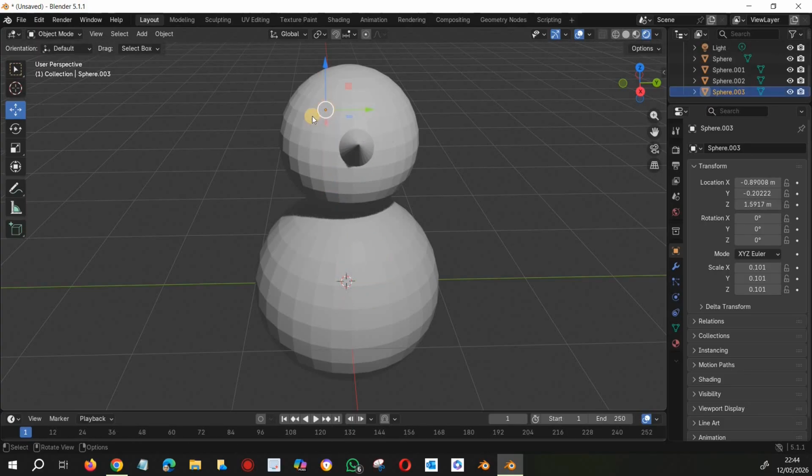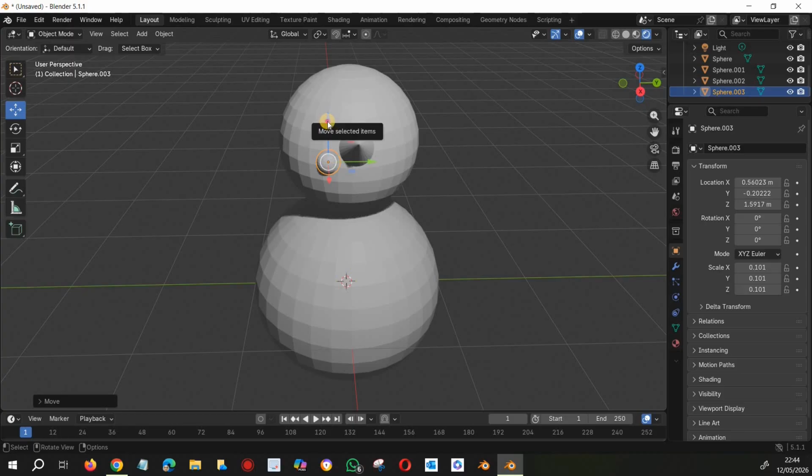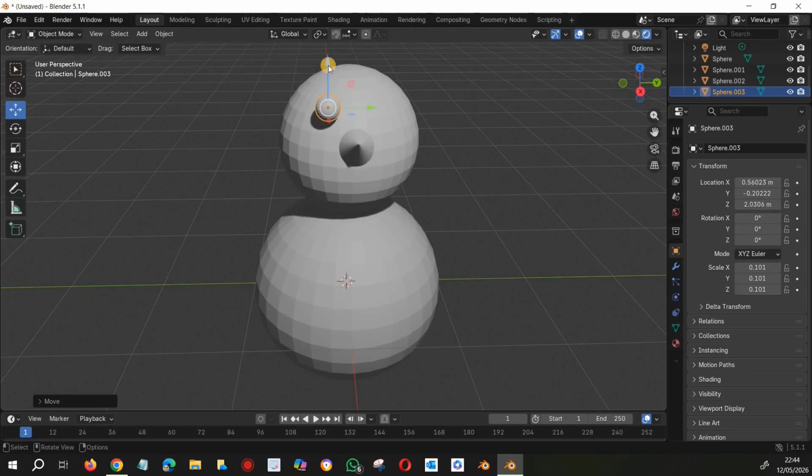The eye we've created is actually inside the head, so we need to bring that outwards. So use the red arrow, bring it further forward, and then move it upwards. Maybe this is a bit too far forward, so let's move it backwards a little bit.